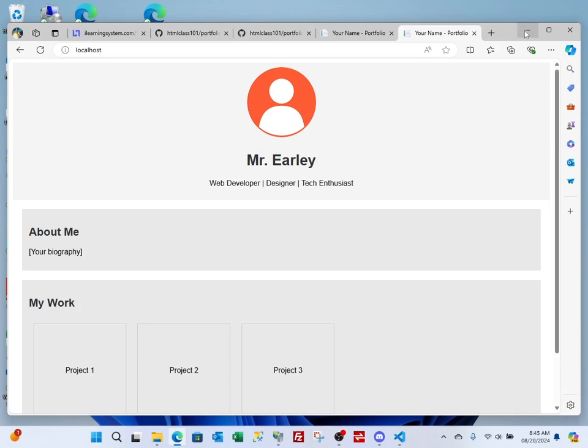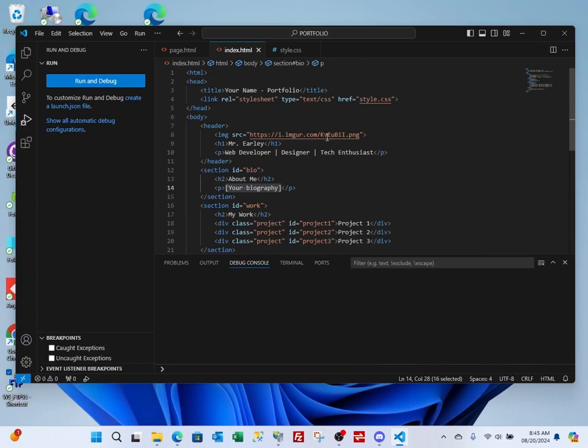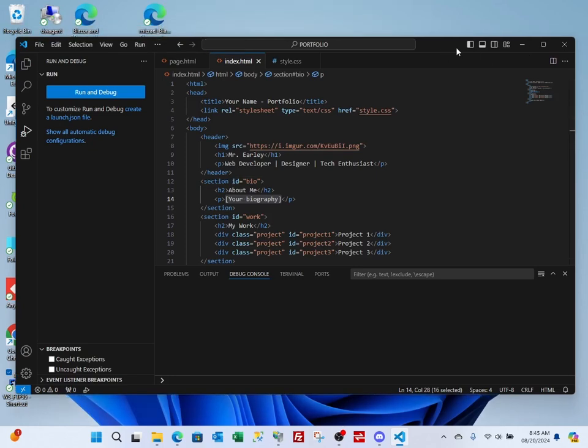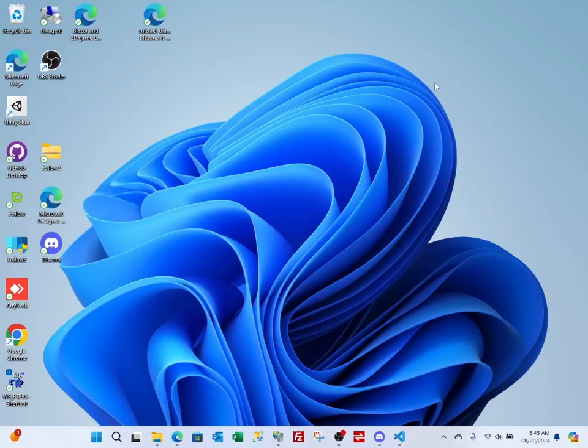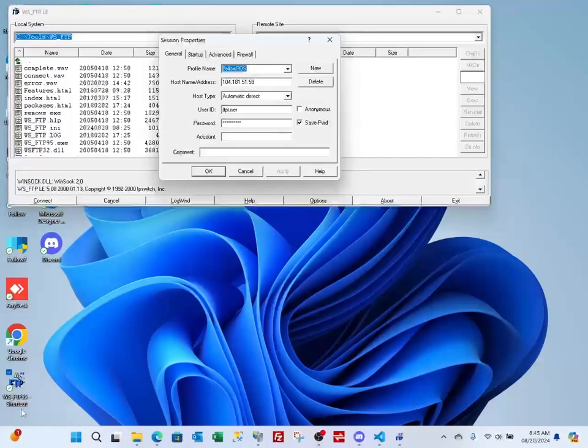This is FTP, and this is installing a website on a server. Okay, now how do you send this up to FTP? So we've created the files, we've got all this going. Now you want to go to WSFTP, and that should be available on your computer. If not, you're going to send a teacher message to your teacher and let us know, or have someone in your class set that up for you.